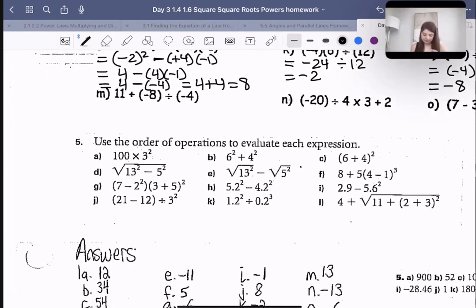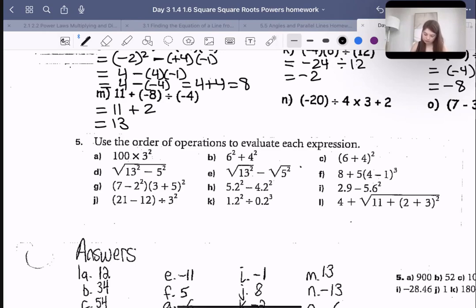Okay, let's do this next one here. Are there any brackets? Well, no, other than to indicate negative values or things like that, but no operations in our brackets. Do we have any exponents? No. Do we have any multiplication or division? Yes, we do. We have -8 divided by -4, which is going to be +2. Then do we have any addition or subtraction? Yes, we have 11 plus 2, which is 13. And there we have it.